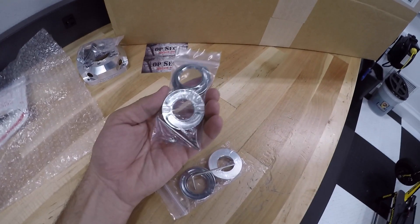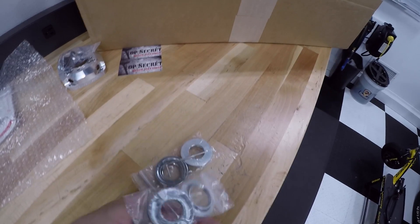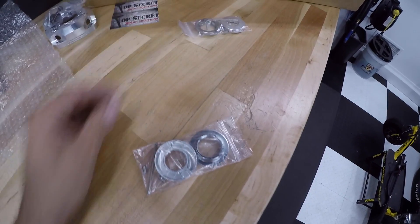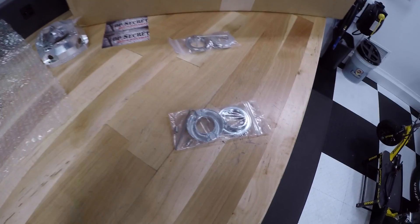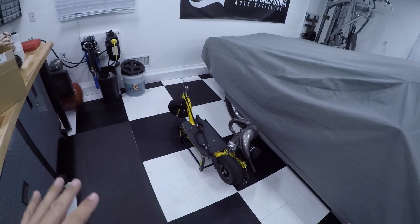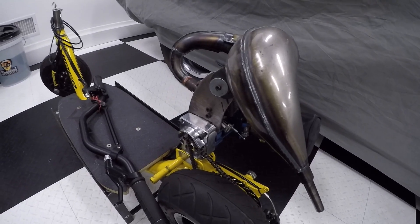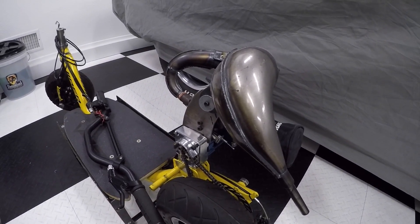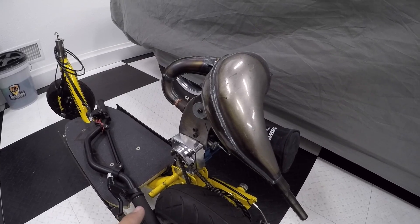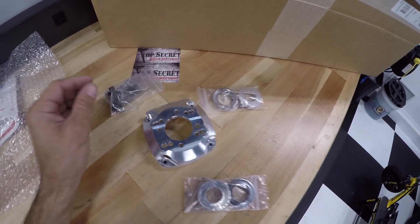I also picked up this little locking headset mechanism, which I'll be installing when I put the race pole on. I picked up two of them — one's going to be for the Bugatti ped and one is for the Viper ped. I won't be doing that today. I just ordered a new 78 millimeter billet motor mount for this guy that will be going on this scooter so I can race this motor with the whole 78mm setup with the 78 millimeter clutch.